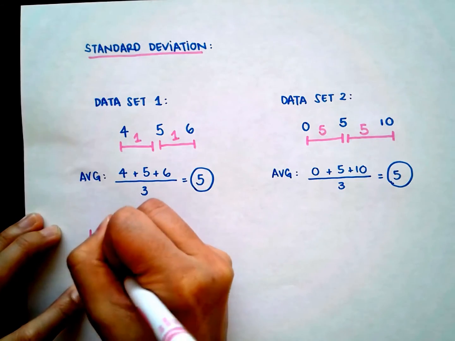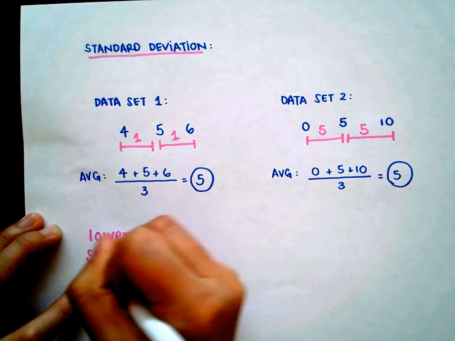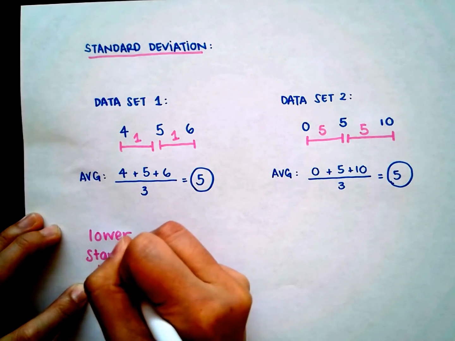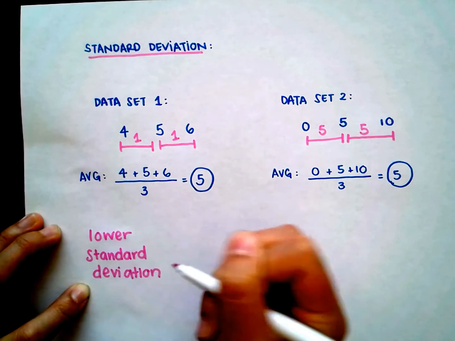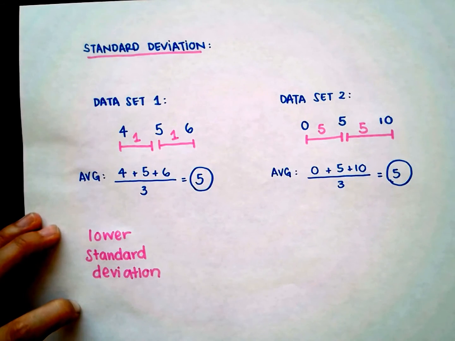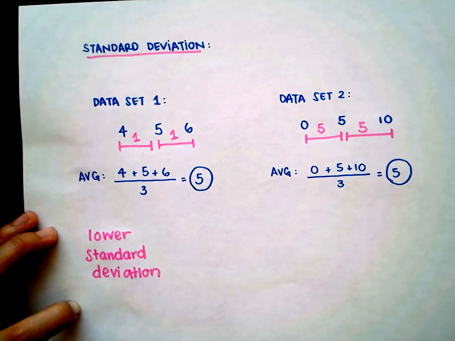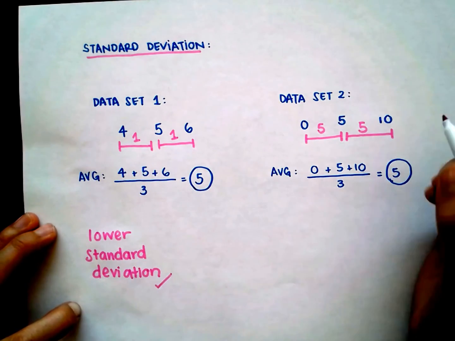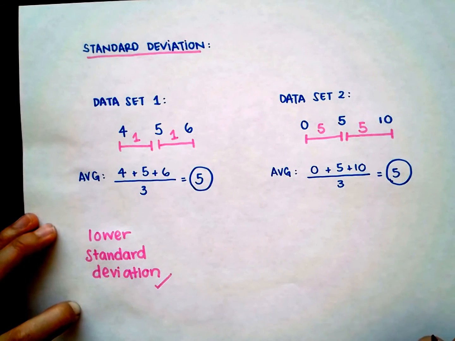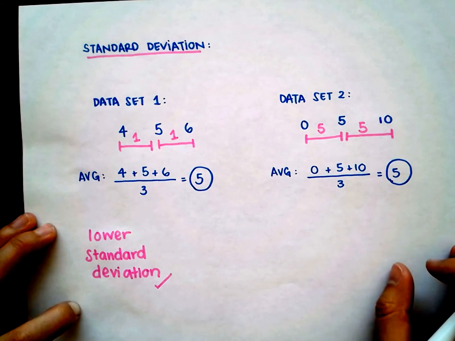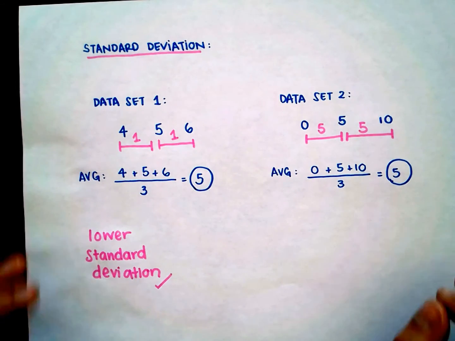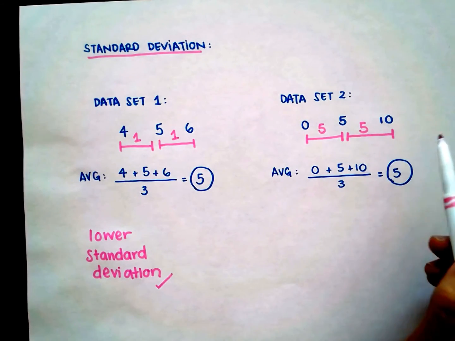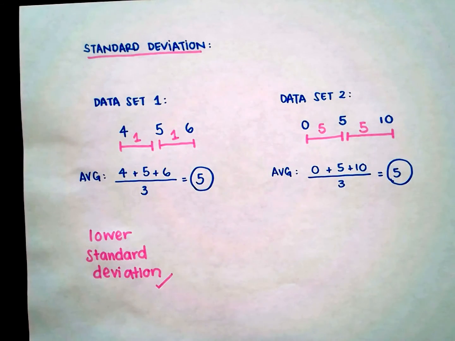standard deviation tells us that our averages are a lot closer together, and therefore our sample right here is pretty good. A higher standard deviation is the opposite. When you have a higher standard deviation, we're talking about numbers that are so far apart that we have to consider whether or not they're correct, or rather accurate.